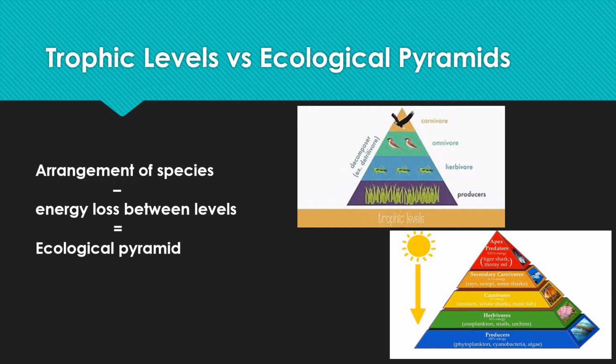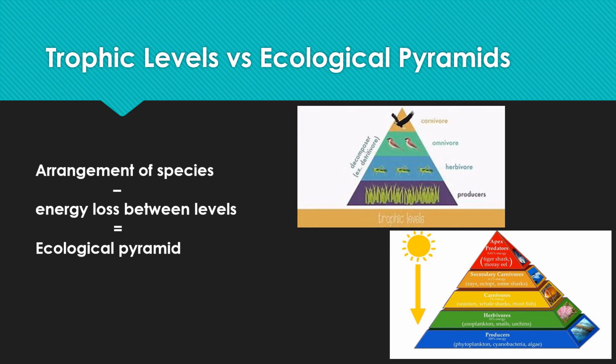So the arrangement of the species in an ecological pyramid, usually the bottom or the widest or broadest portion is going to be the producer, and then the top is going to be the strongest carnivore or the greatest predator, either of the two. Energy is going to be passed on from trophic level to trophic level, kind of like that chart that I had on the previous page.